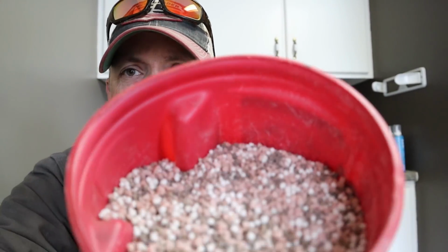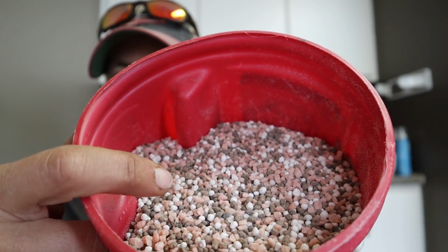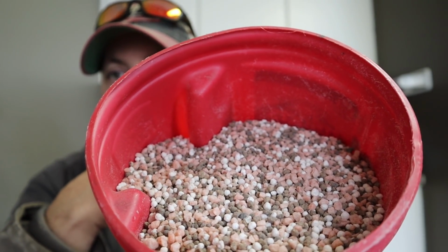So we'll do this shaky process. Just so you can see it a little bit better, there's a different color. As I said, the brown is MAP, monoammonium phosphate. The red is muriate of potash, and so is the white. That's the blend.